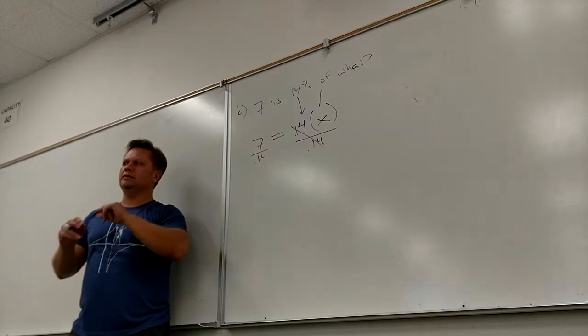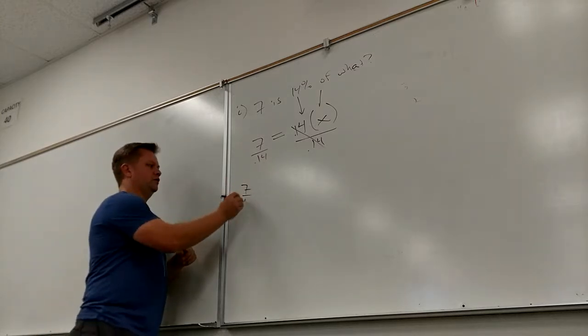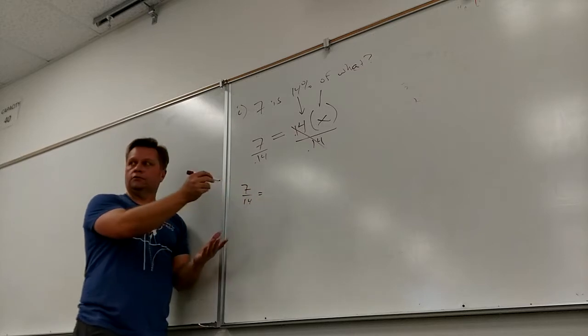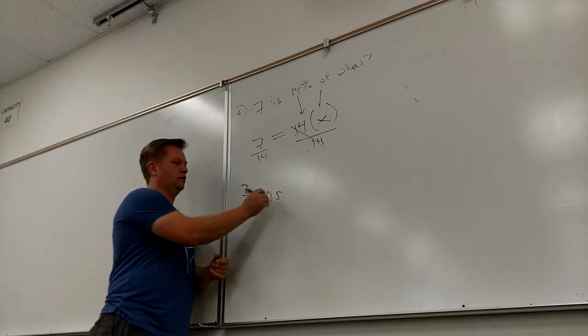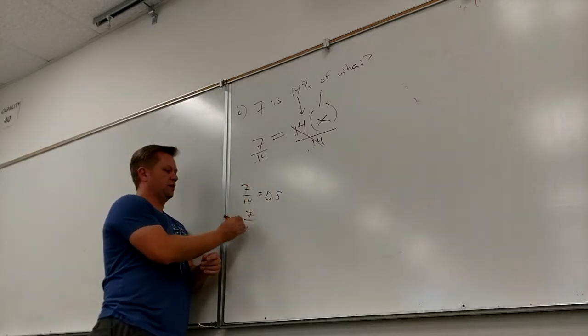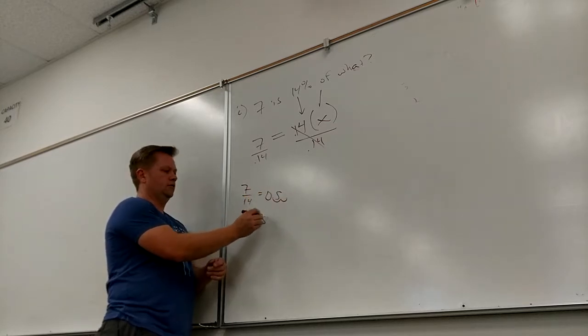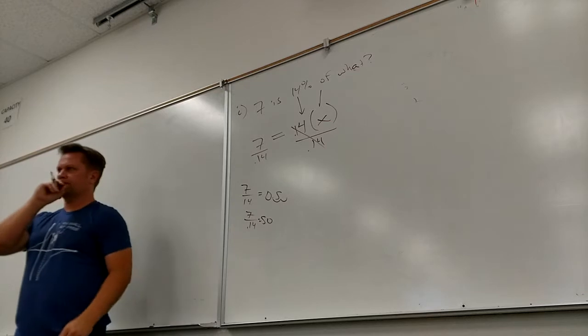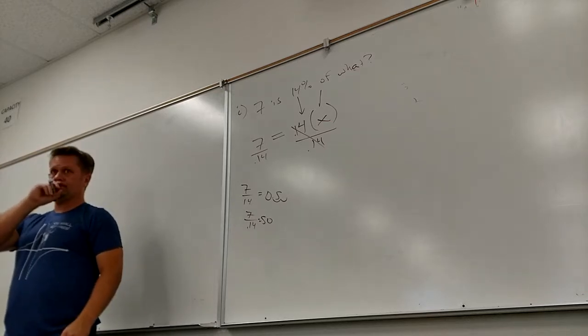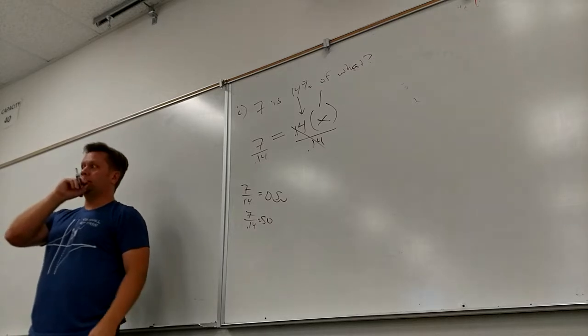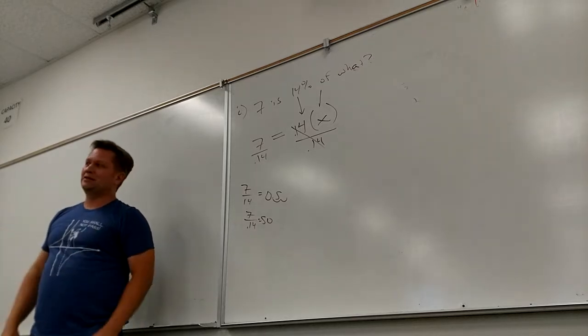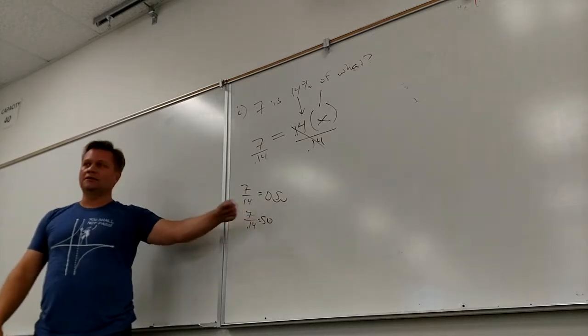Let me see if you guys can get this. 7 divided by 14 would be a half. Is that cool? 0.5. So 7 divided by 0.14, this would move the decimal twice. Whoa. 50. You're like, whatever, I got it covered. All right, whatever. Some of you maybe see what I did there.